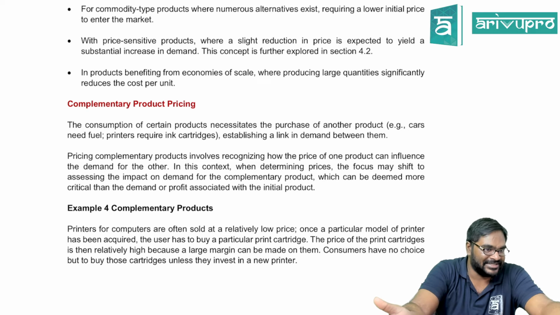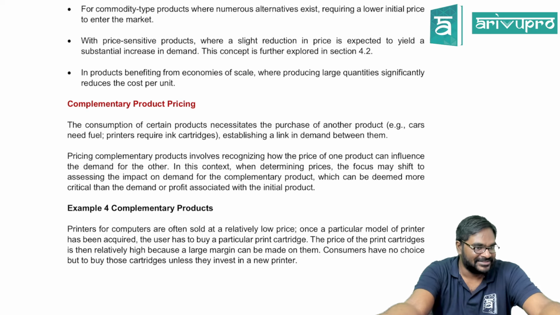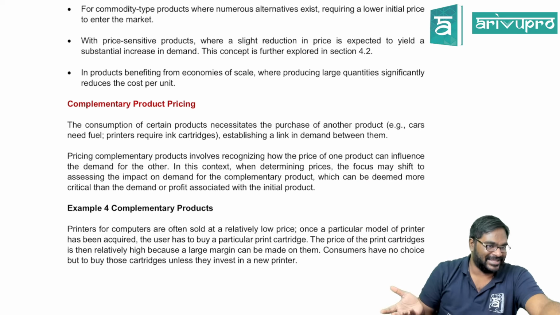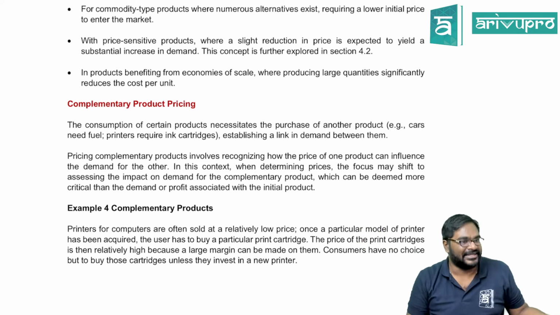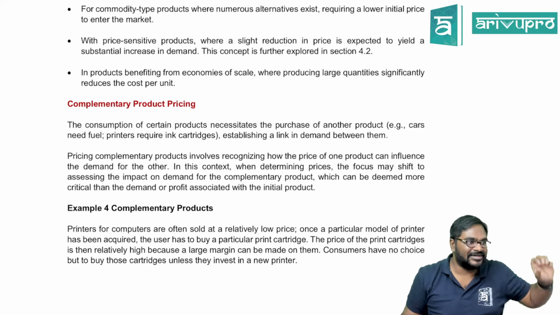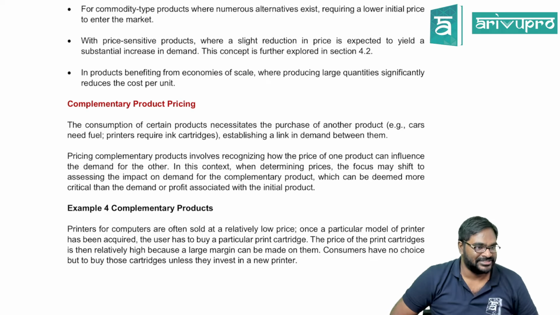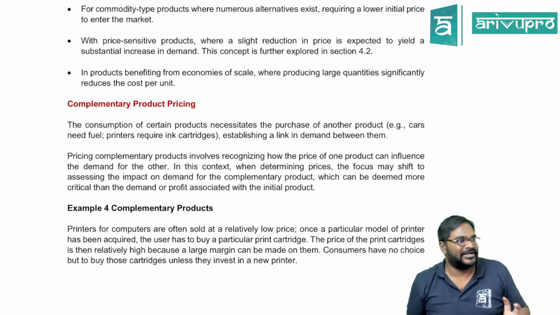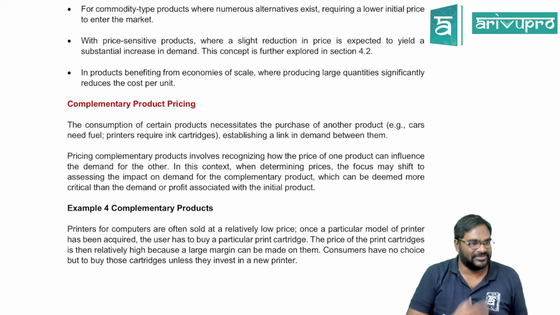The last two are unlikely. After you take a printer, the possibility of just keeping it aside is very low. And just because of the cartridge, going for a new printer is also unlikely. So most probably customers will buy the cartridge. So whatever income you lose on the printer, you try to capture from the cartridge. This is known as complementary products. Two products go together, and when we are pricing, we try to use that to our advantage.